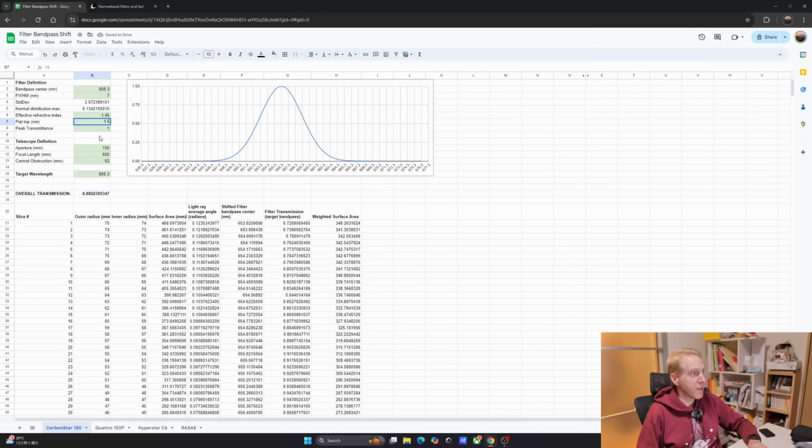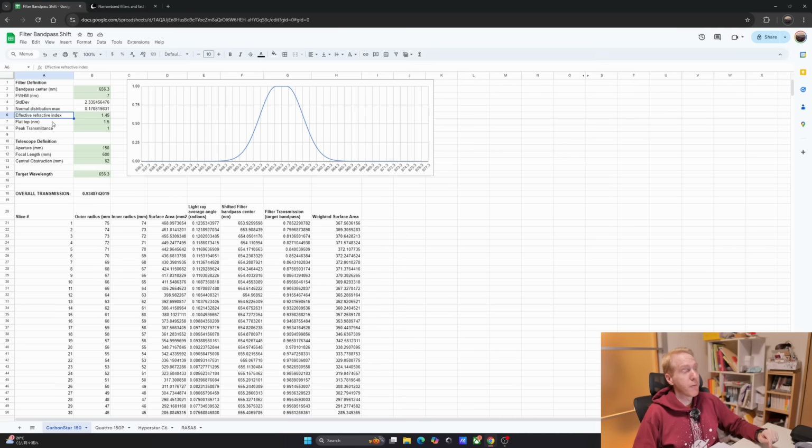But with a flat top here, it's 1.5 nanometer wide flat top, it will actually flatten at the very top of the curve, and that actually helps make the transmission of the filter better throughout small changes in the bandpass shift. And so this is what I use to define my filter. There is one parameter that is unknown by default, which is the effective refractive index of the filter.